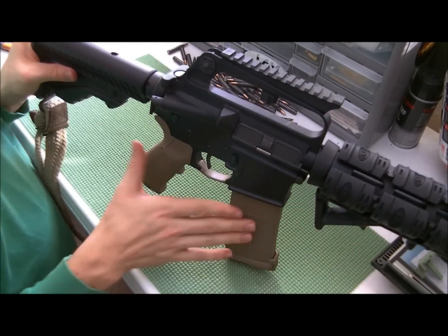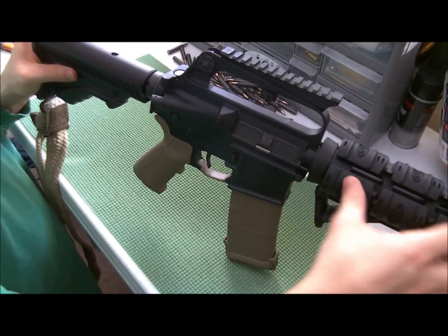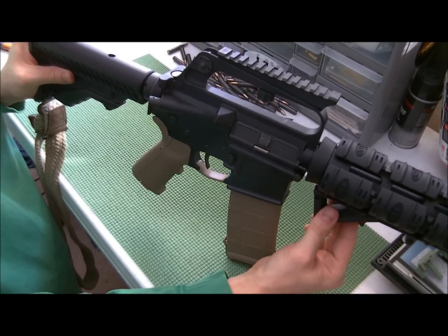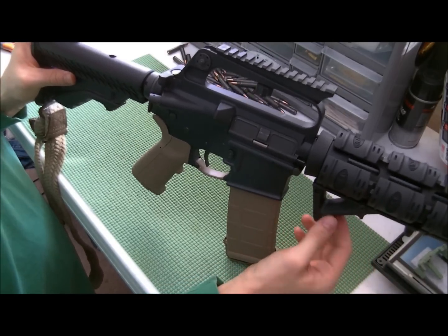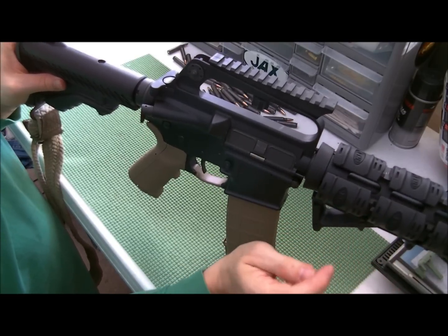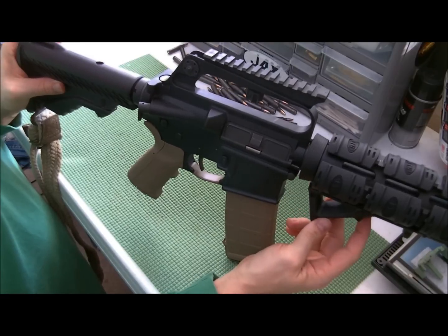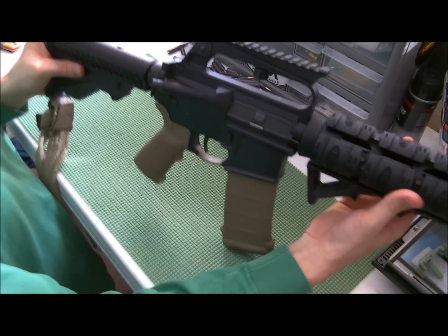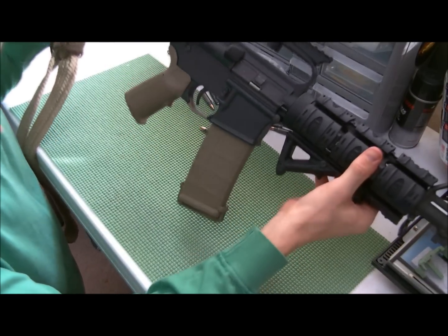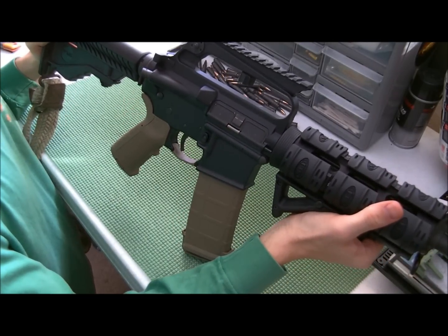I'm also probably going to flat dark earth the rest of this area, get some covers, not these UTG ones, and then get a UTG. Nah, sorry, my dog's like puddling around back here. Get a Magpul flat dark earth AFG2. God, can't think straight today. So that's what my AR-15 looks like currently. I don't know if I like it on the top there. It looks kind of funky when I'm looking at the camera thing here.